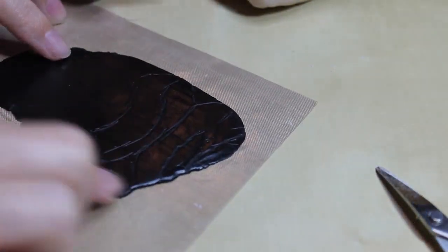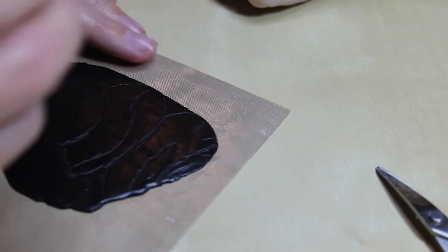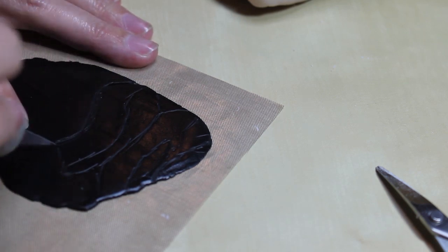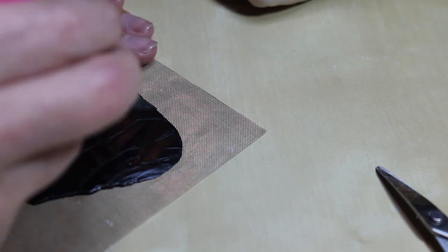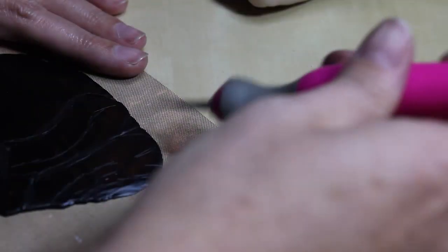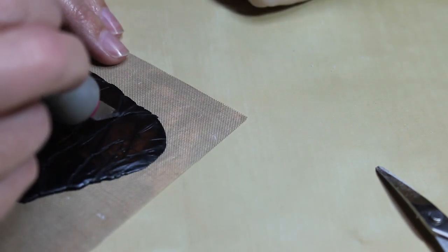So here's what I have, is just a little idea. My only concern is that this black Apoxie Sculpt is turning my hands black too. Okay, and now it's not super exact right now because I figure I'm gonna be doing a lot of adjusting. I'll just have it be two halves, because I haven't ever done this one before. I thought it would be fun.